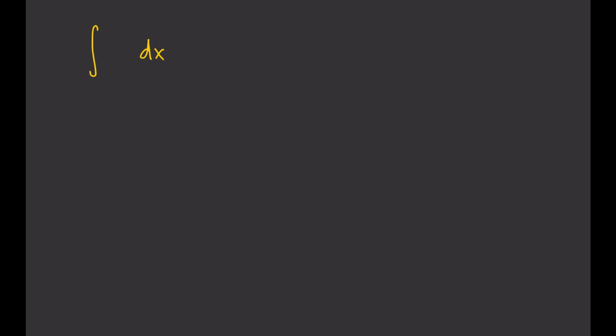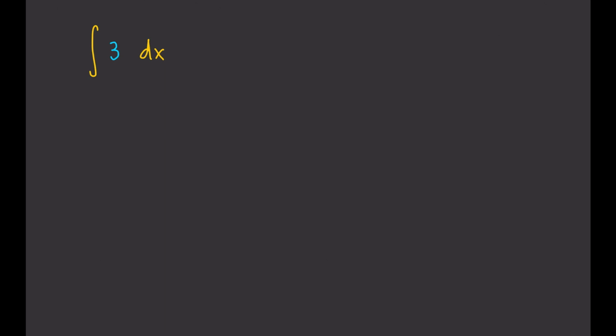So for example, let's say you're trying to find the antiderivative of 3. Instead of writing "find the antiderivative of the function f of x equals 3," you can just write this entire thing, which is very convenient, right?